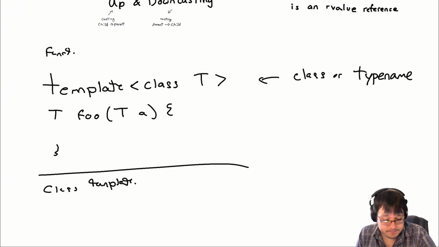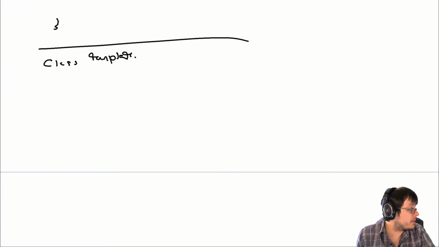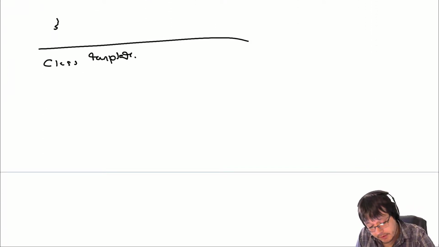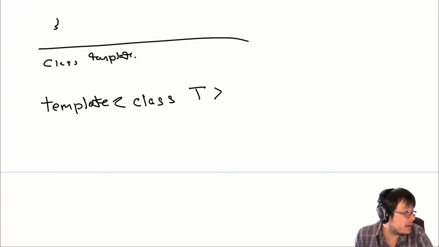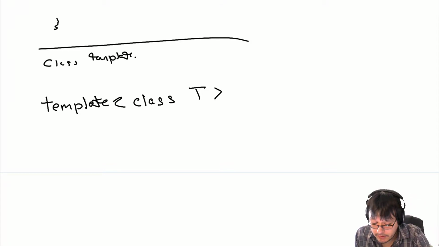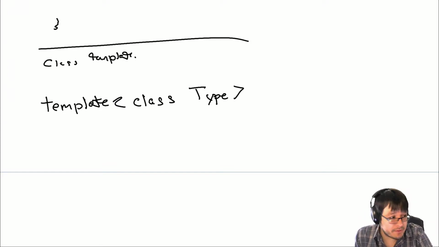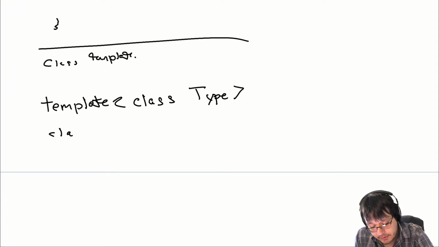And that one is going to be very similar, actually, in the sense that you're still going to put the word template in front of it. And you're still going to put in here the keyword class or typename. Put some identifier. Usually people like to use the word T or Type, but it can be any variable, as you saw. I used TVA and things like that. And then go ahead and do your class declaration here.